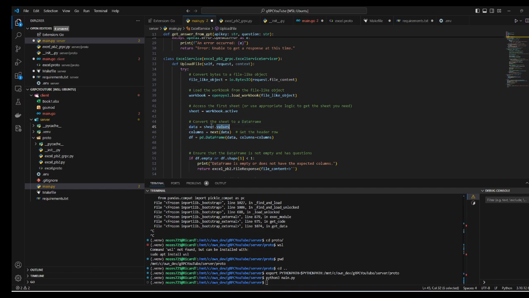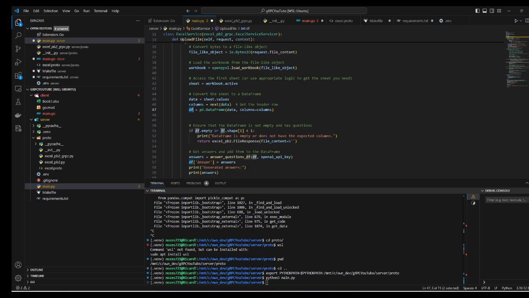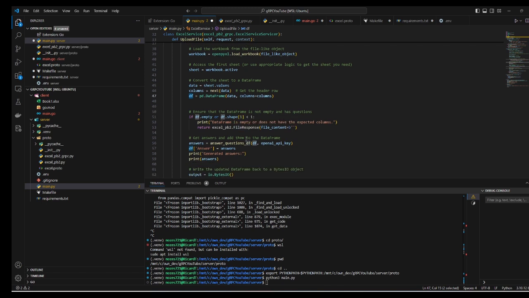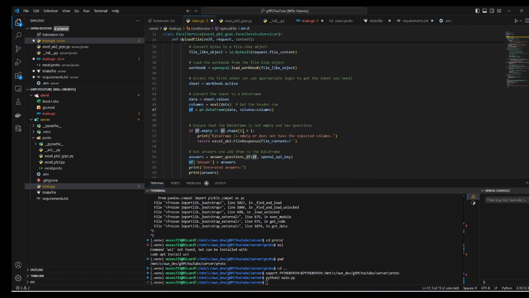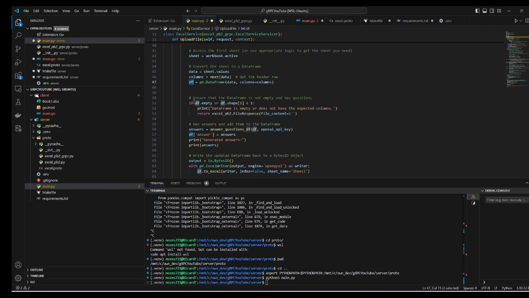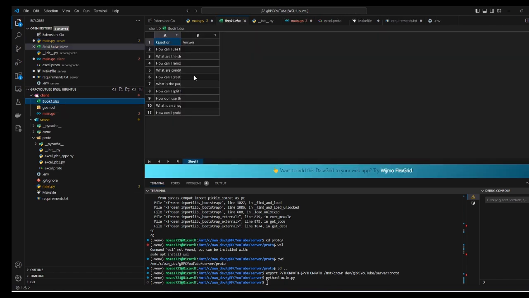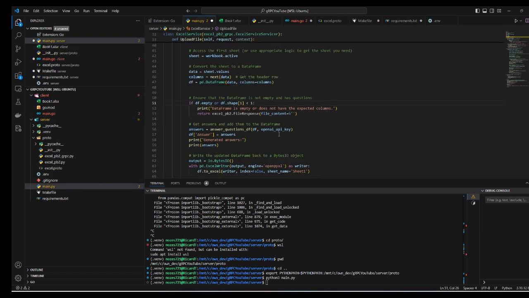We receive the sheet values. We get the columns, save it as a data frame. We check if it's empty. And then we get the file response with content. So we get out the sheet values, this one that the client side is sending to us.